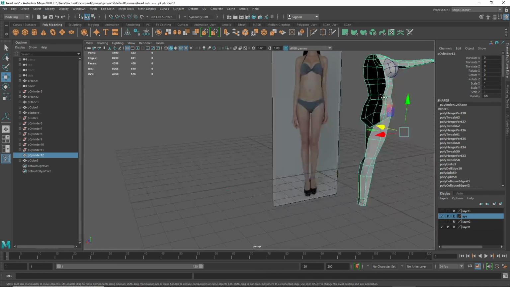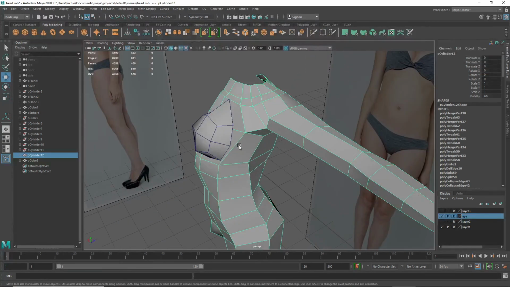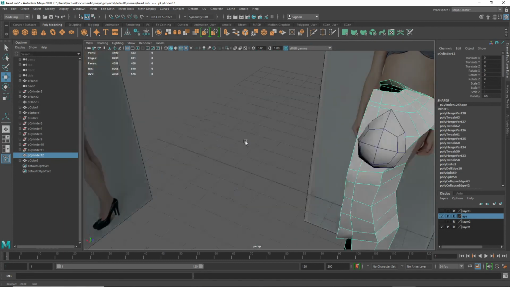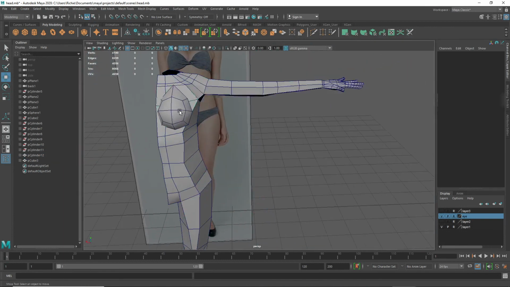So we're going to go back up here, and with that in place, I've got 8 sides here.